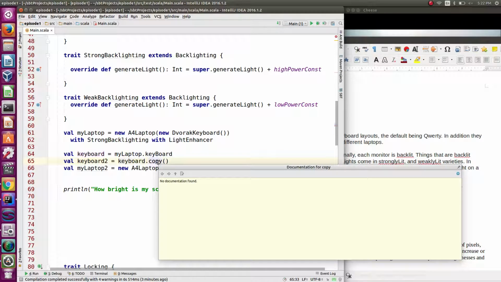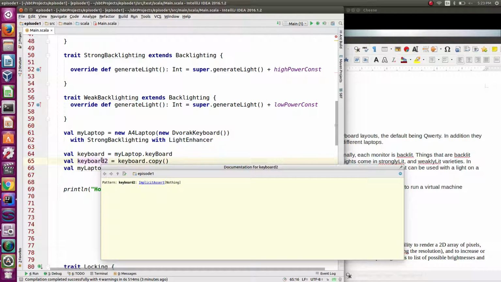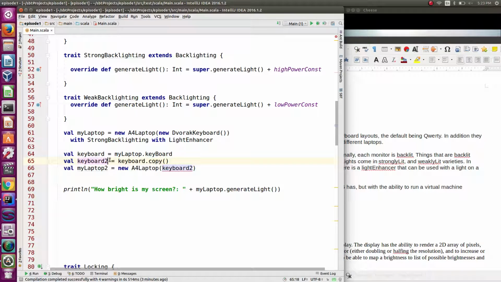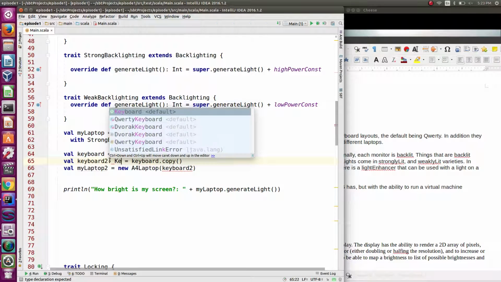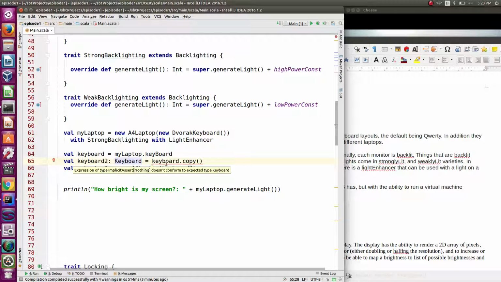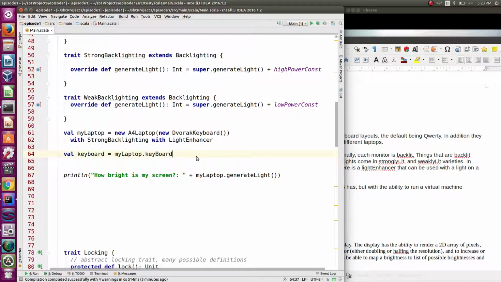Keyboard copy. Keyboard 2 is of type implicit assert nothing. No, this is going to be of type keyboard. Don't worry about that now.